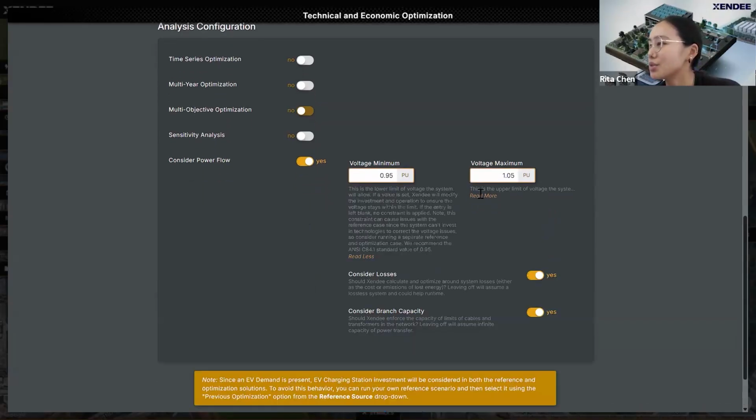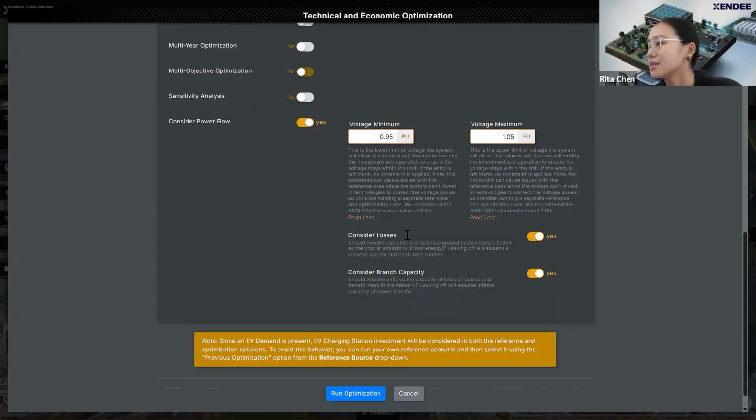First, it's going to give you the option to enforce voltage limits. The default is going to be the standard values 0.95 to 1.05, which I'm going to use for this case. And you're also going to see a toggle for consider losses. If you leave this off, Xendee will not calculate your system losses from like your cables or transformers.